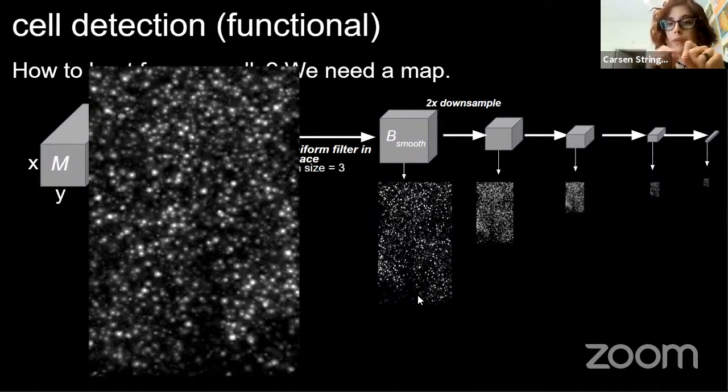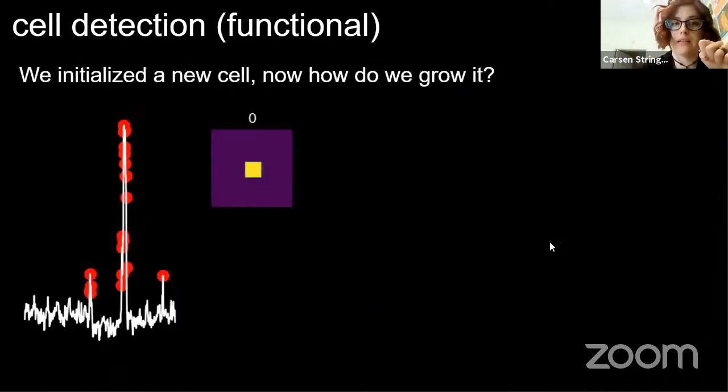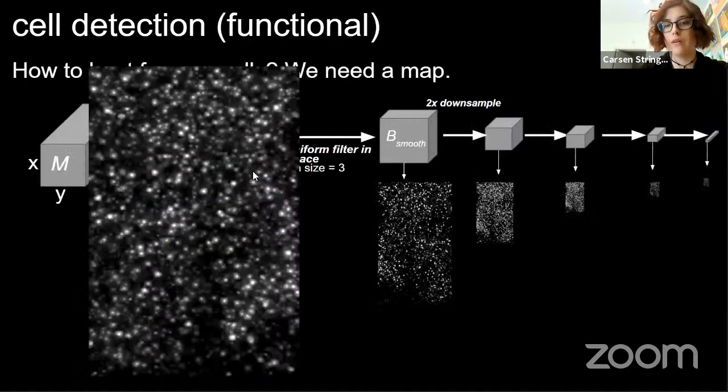We try to find the maximum peaks in these maps, and that's what we use to seed our putative cells. Once we seed our cells from these maps, here we've seeded a cell. This cell was found on a map maybe of this size. So we downsample by a factor of 3. If this putative ROI has the biggest peak here, then we think it's a size of 3 by 3. If it has the biggest peak here, we've downsampled again, and it's a size of 6, so we think it's a 6 by 6. Then we downsample again, and then maybe it's a 12 by 12.